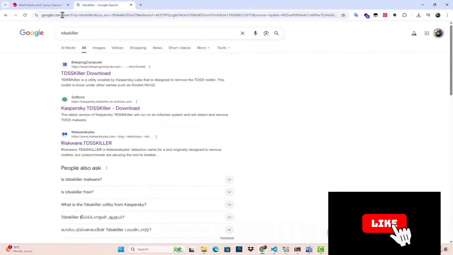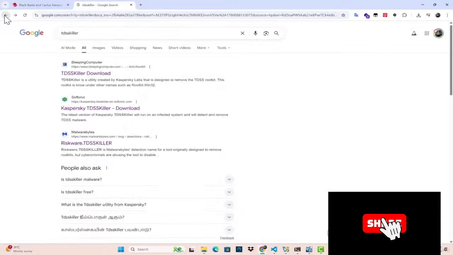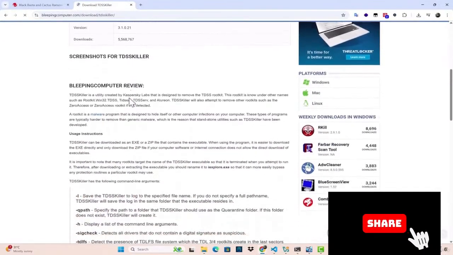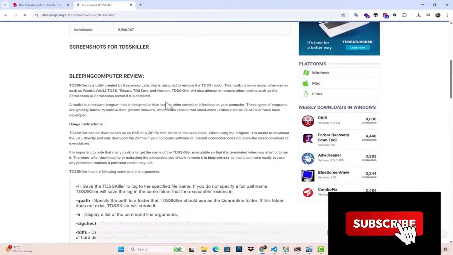So if you see this tool, it was built by Kaspersky. You can also download it from Softonic. If you check BleepingComputer, it says it will remove rootkits.